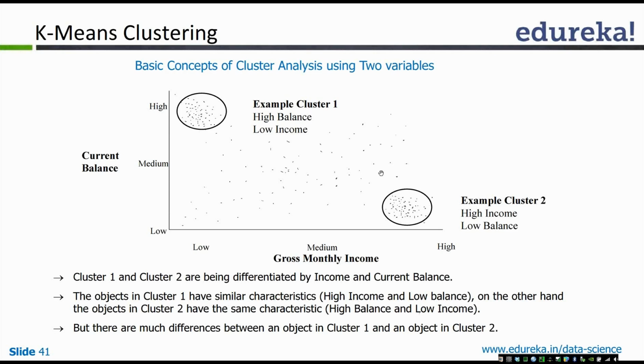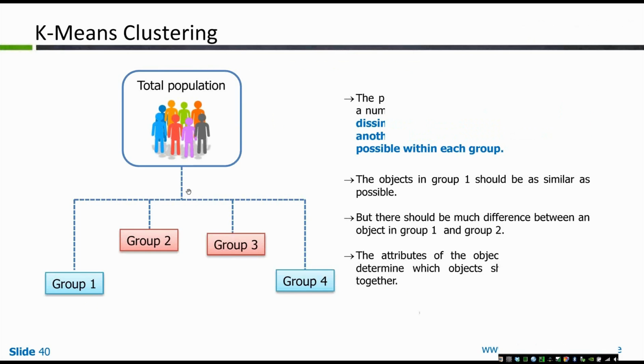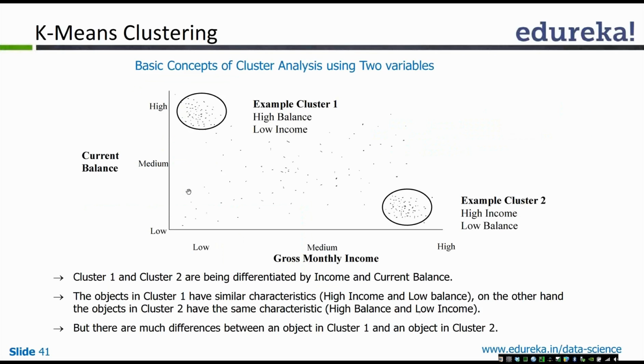And Sudhir says, what are the features you use to get these clusters? So features are exactly the dimensions, and in this particular example there are two dimensions or two features, which are the gross monthly income and current balance of the customers. If you imagine the input data, it's essentially a two-column data where each row indicates a customer, and the first column indicates current balance, the second column indicates gross monthly income.